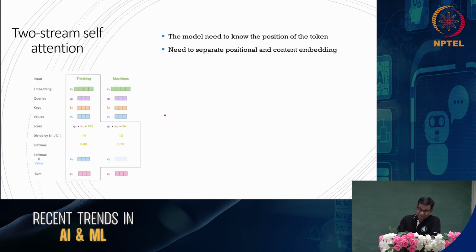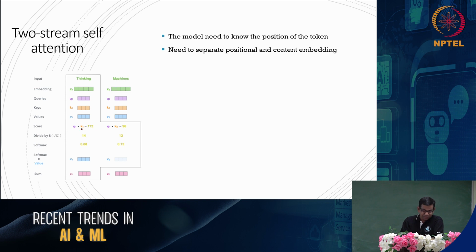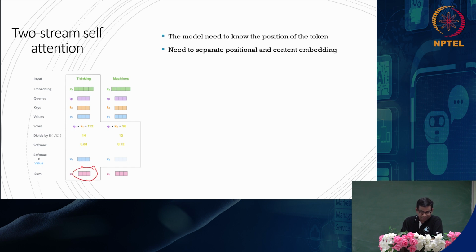So that's why they came up with a solution, but before going into it, I just want to refresh your memory on the transformer. The transformer has an input word sequence like "thinking machines", and then you learn three vectors: query, key, and values. You multiply query and key with a dot product, and you get a scalar. Then you do softmax and a weighted sum of softmax times value. Then you get the particular representation Z.